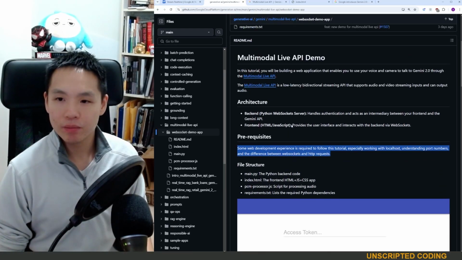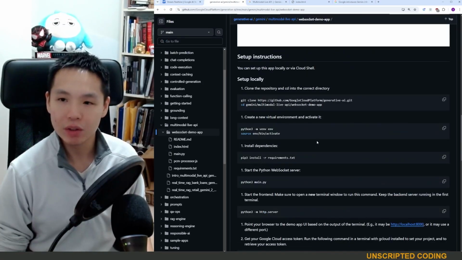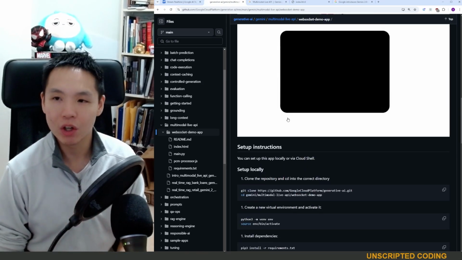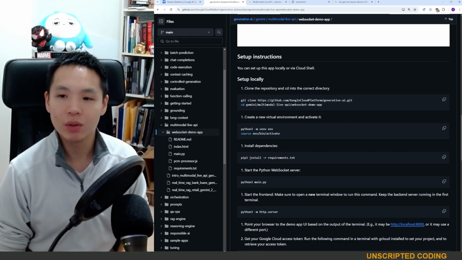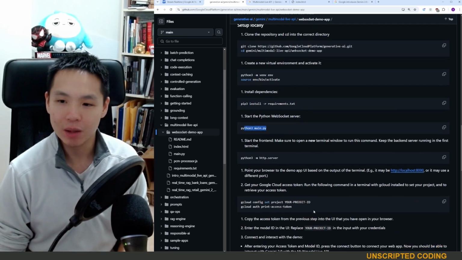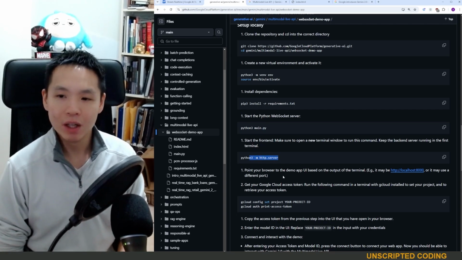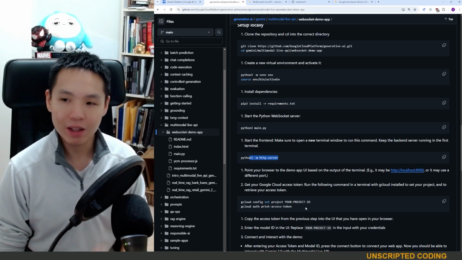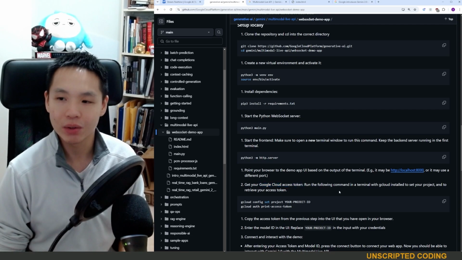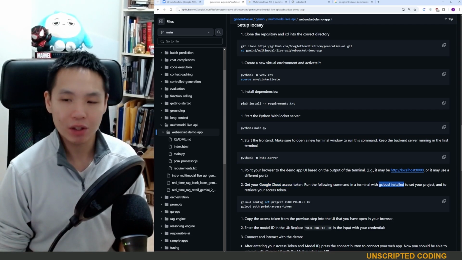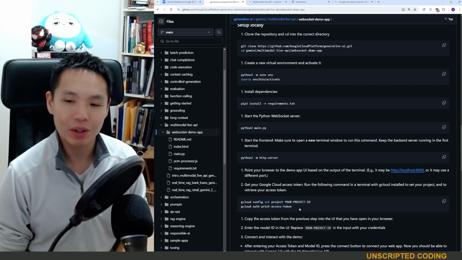So what is there here? There are instructions about how you would want to do this. It's very simple. You just download the code. You don't even need a virtual environment if you don't want one. Install the dependencies, basically run the backend, run a server, and start it up. The problem that I ran into is you needed a Google Cloud access token. You also need to have gcloud installed, or at least that's one of the ways you can get your access token.